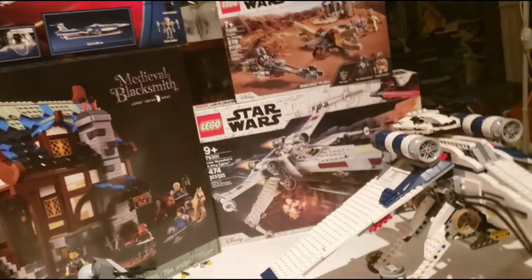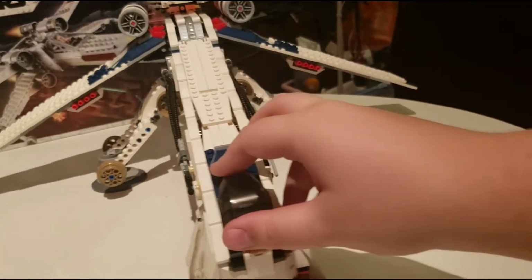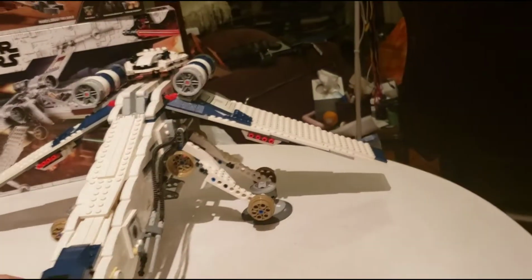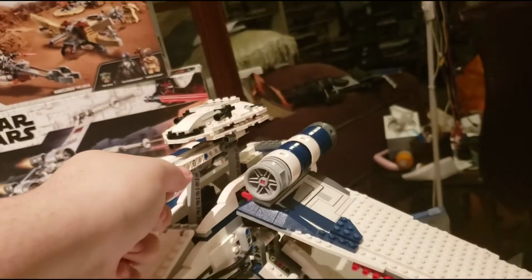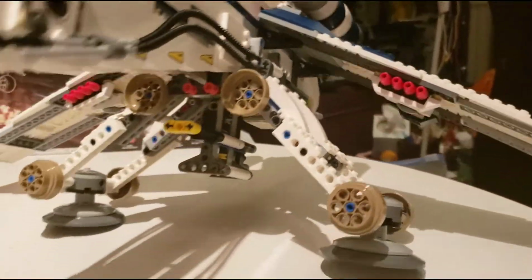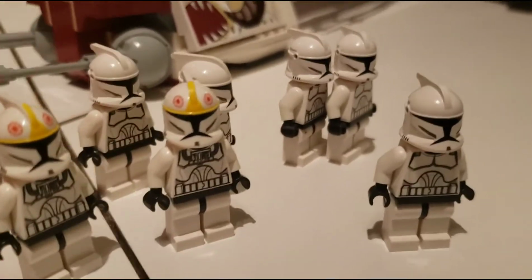Yeah. Some issues with these black pieces, which are supposed to represent some kind of piping, obviously. I've had some issues keeping those pieces on. So maybe there's a way to modify the set to fix that issue. Definitely there are some easy places to make mistakes while following the instruction booklet, like how I put that entire bit on backwards. Or how a piece ended up getting stuck to the bottom of that, and then I didn't find it until the very end, and that caused me super big annoyances.